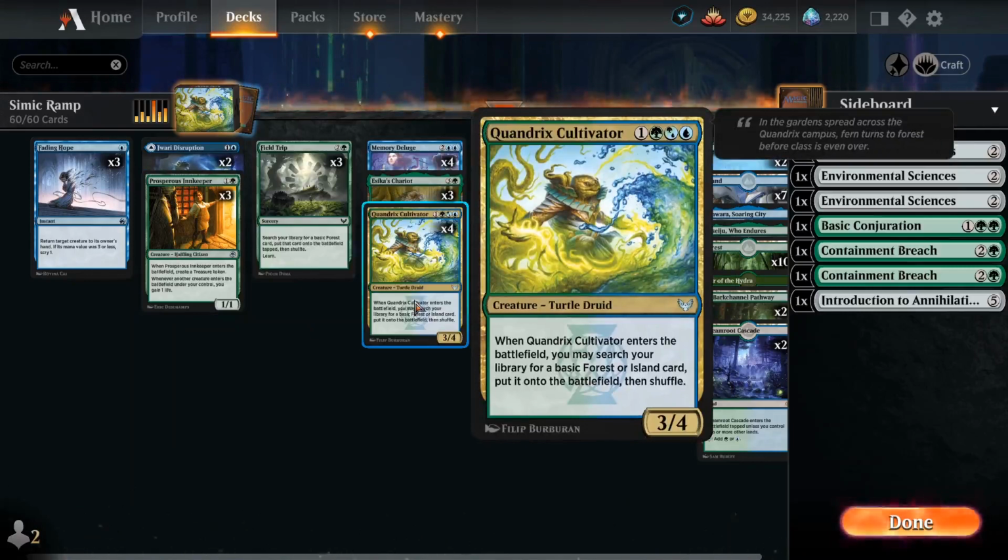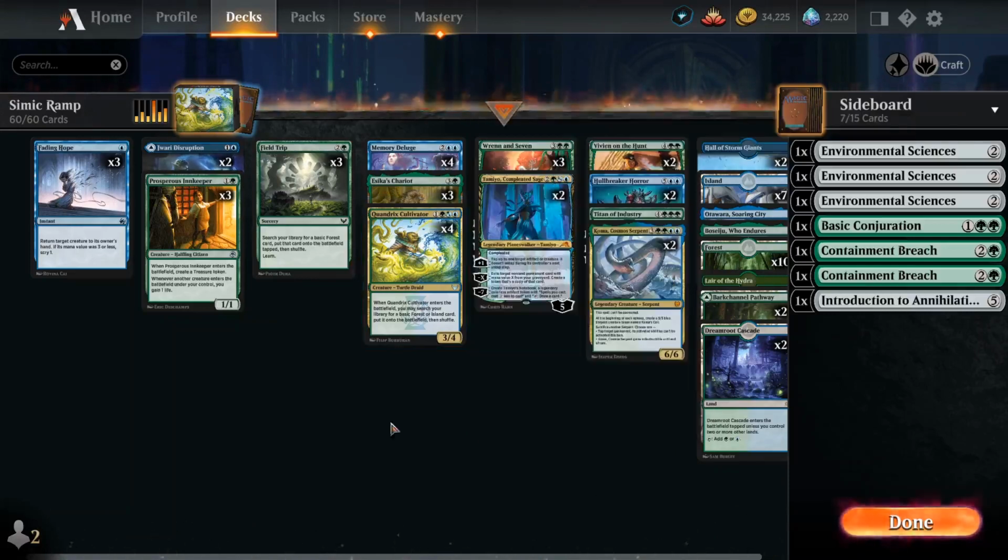We're getting that onto turn 2, turn 3. We're doing it really quickly and putting a lot of pressure on that. It's also 3 attack, which is also really strong. So some interaction that we have to go up against an opponent.